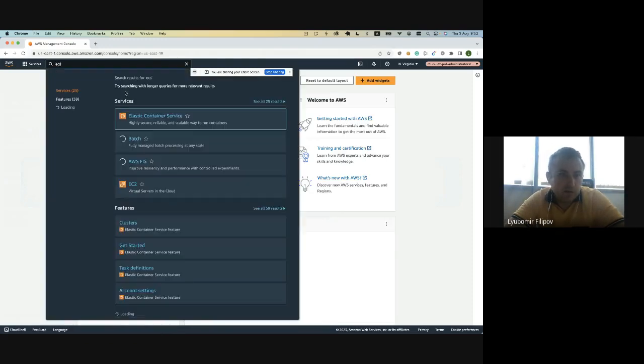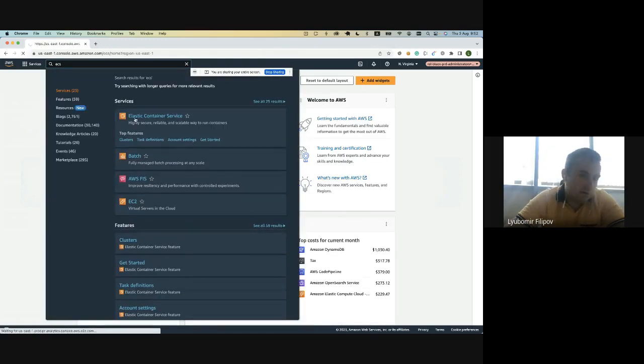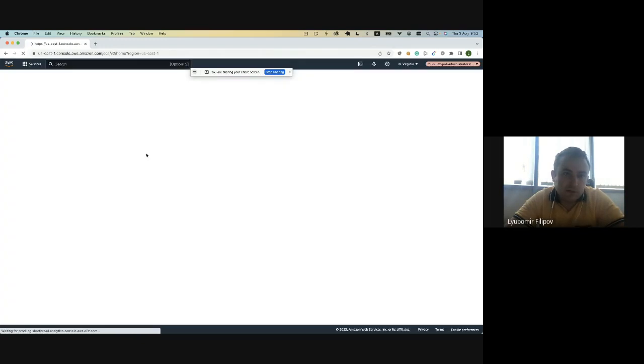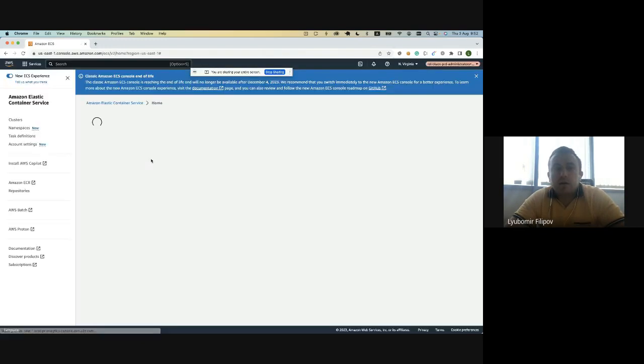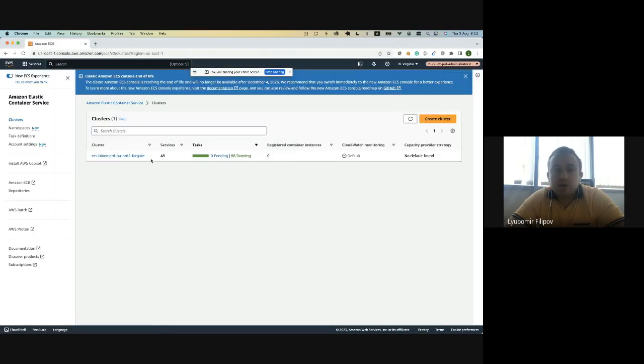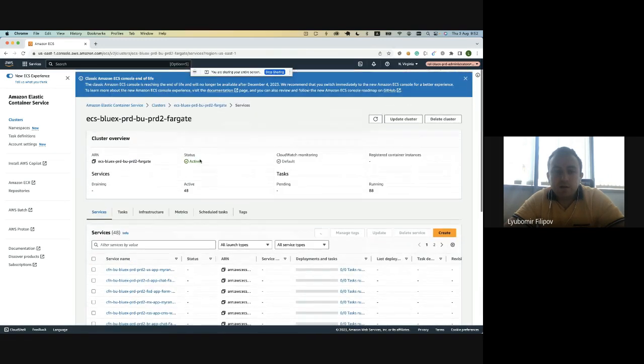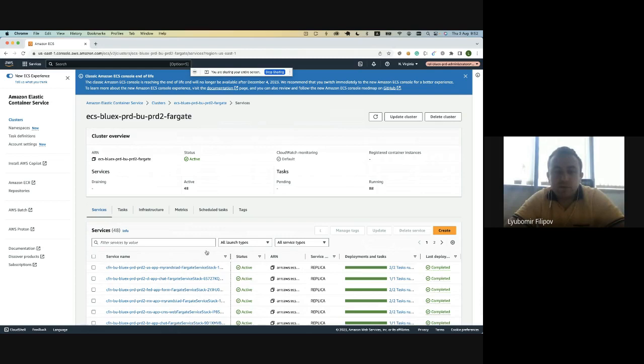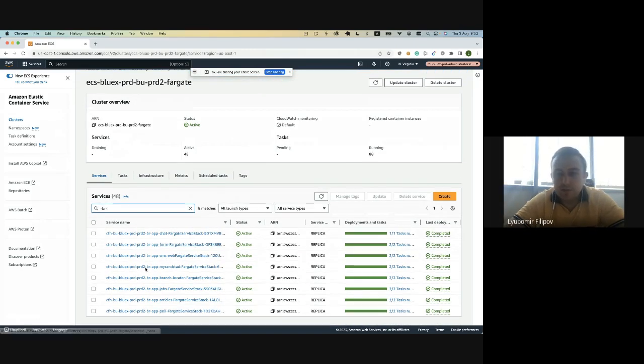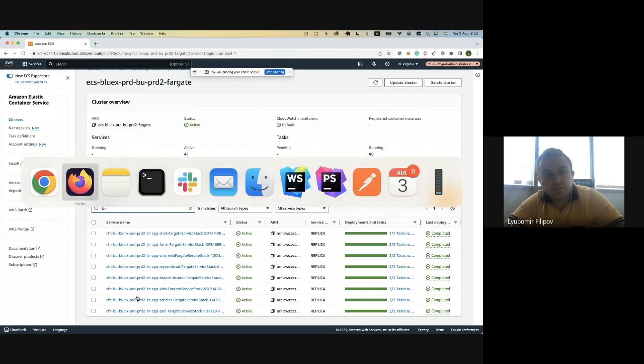And if I go to ECS, and click on the ECS, then I will see Fargate. If I open the Fargate, in here, I have all the production instances for this US East. And we said that we were interested in Brasilia. So I add dash BR as code, and I see all the apps deployed for Brazil. This is how it works.